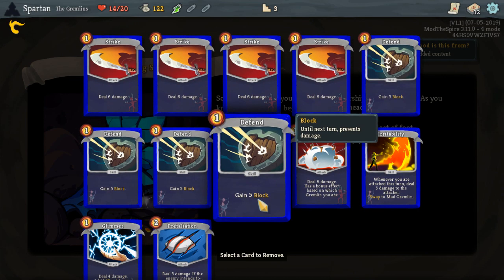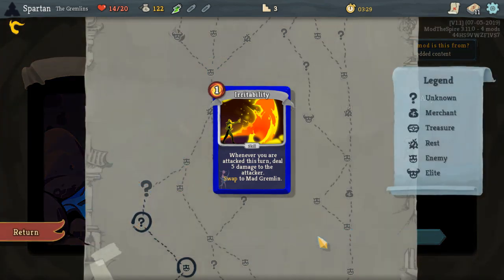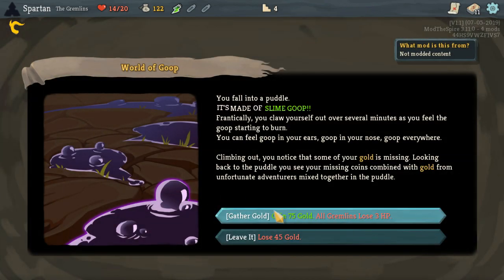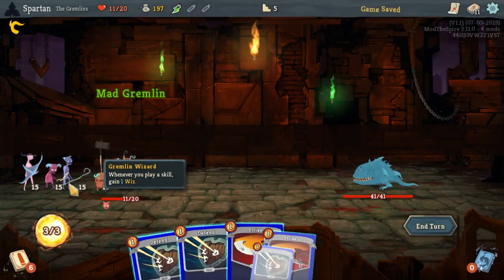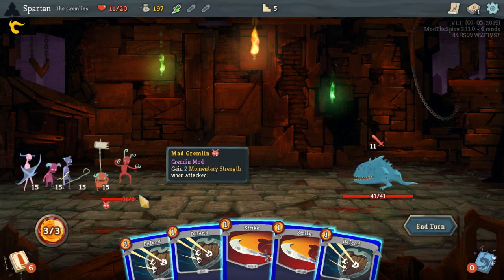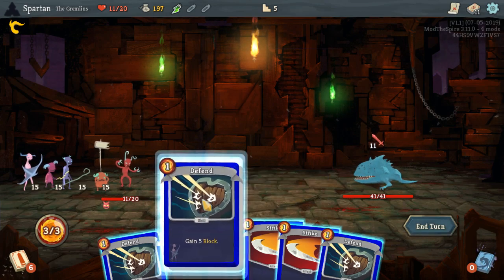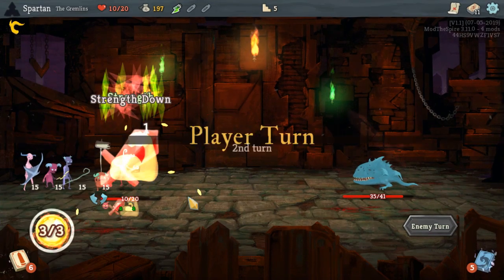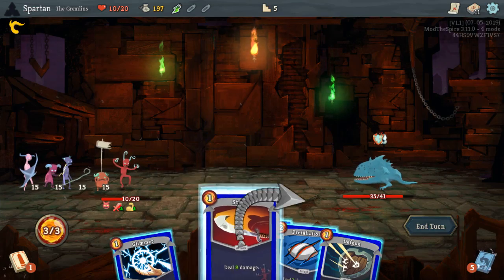And what do I want to remove? Probably this Irritability, because it's like Flame Barrier, except it doesn't actually work like Flame Barrier. All gremlins lose 3 health, yeah, sure. Losing health as gremlins isn't really that bad, because I'm fairly certain that whenever you heal, it heals all of them. Actually, no, it just heals the one that you're using. Oh well. As long as you don't let any of them die, it should be fine. And the enemy doesn't intend to attack, of course.